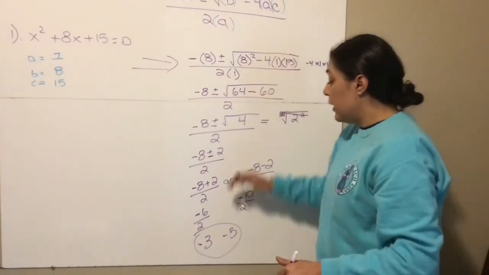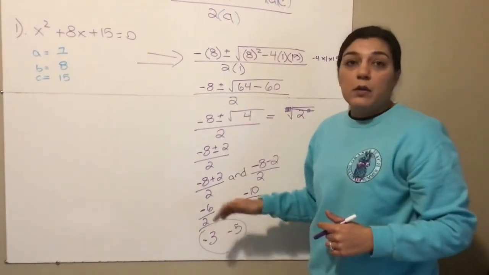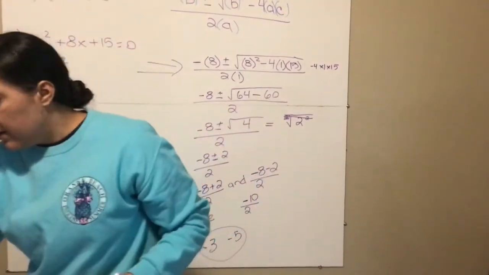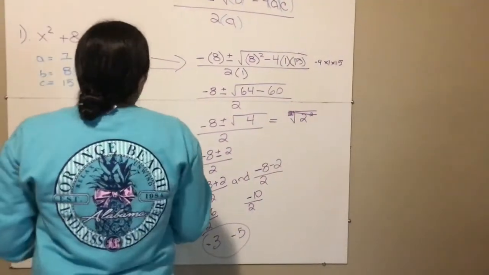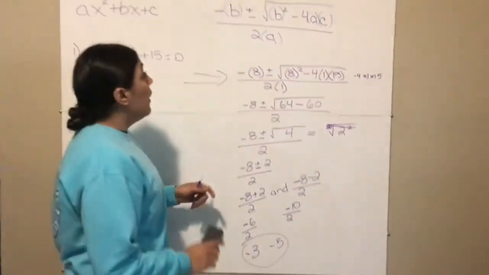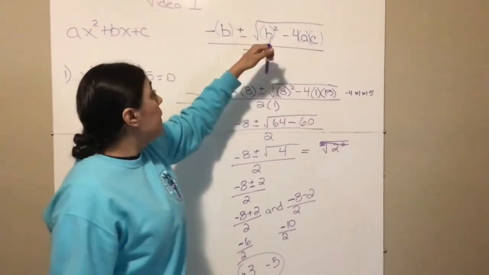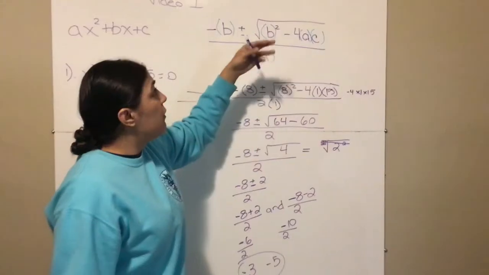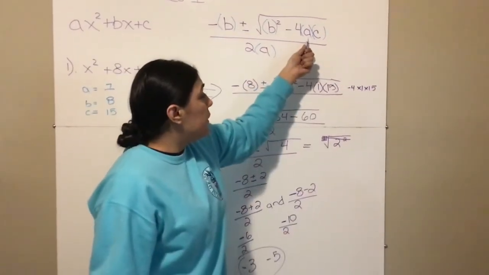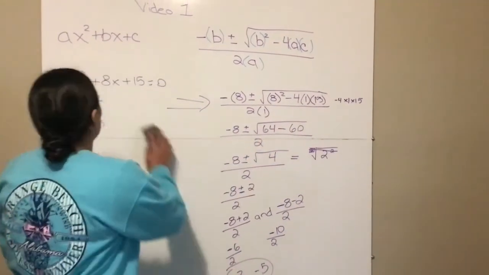I know that it seems like a lot of steps. It's not that bad, but I wanted to make sure on day 1 that I'm showing you every single step that we're doing. Then I'm going to erase this, and we're going to start on the second one. Overall, make sure that you're using these parentheses where they go, even though the actual formula does not have parentheses. If you Google the quadratic formula, it's not going to have these parentheses, but to me, it helps you to remember your times and everything.